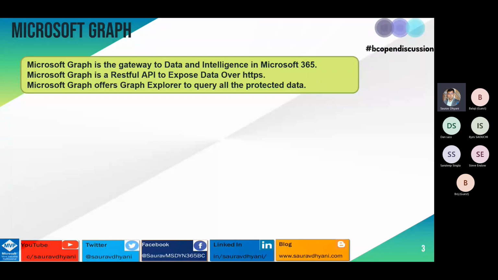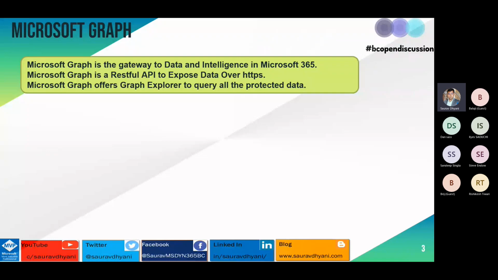Office has a different API, Exchange has a different API, Azure services has a different API. With the Microsoft Graph, Microsoft is trying to integrate all these API solutions from the Microsoft family, exposed through one single endpoint, which is the Microsoft Graph.